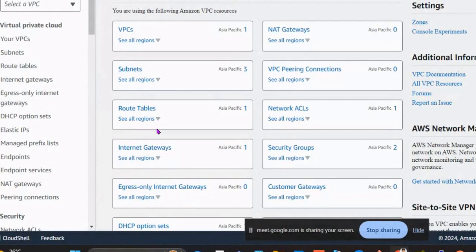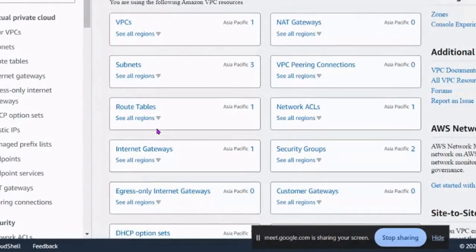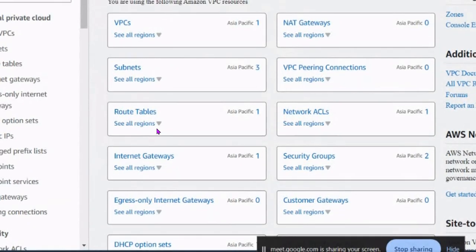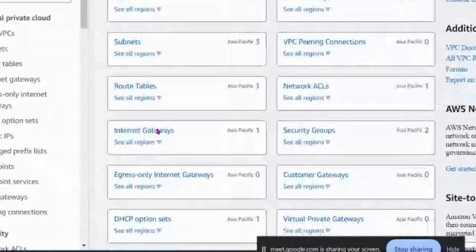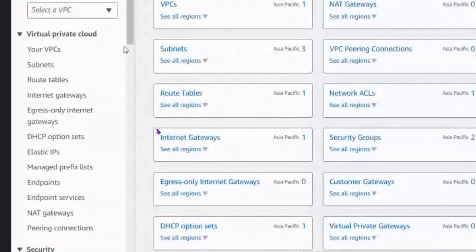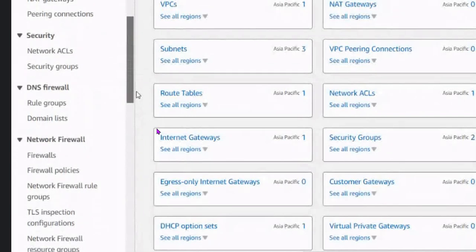Everything we can create here itself. Elastic IP is here, and endpoints. We can even do the peering connection here, and a transit gateway. If you see the left side, please scroll down. Firewall securities and everything is done here, NACLs and so on.